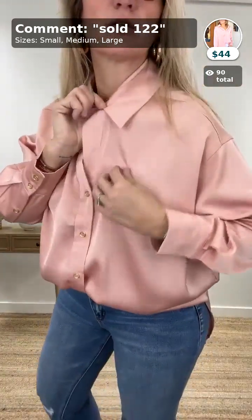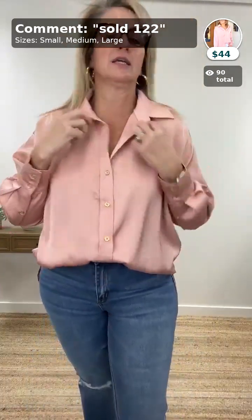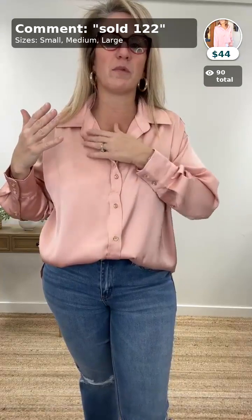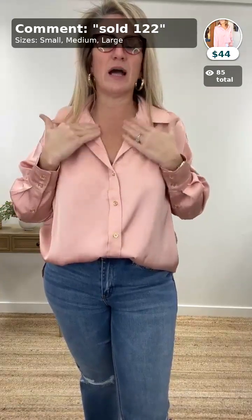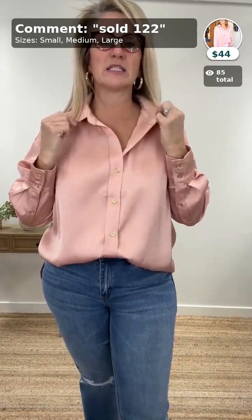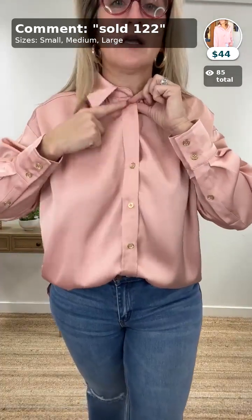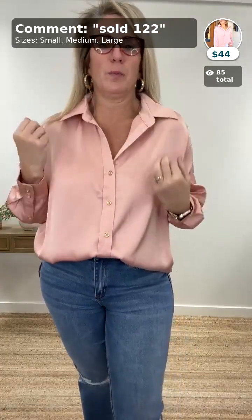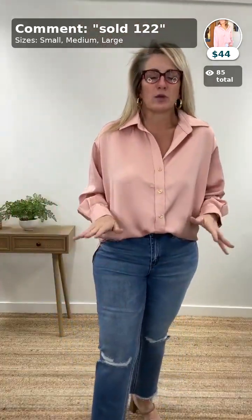It has your traditional collar. I feel like it does open up a little bit more, which gives it a little modern forward kind of neckline. So it's not just your traditional, I need a button right here. It's meant to work that way, because there's not a button from this point up. It's supposed to be made and worn a little bit more open, and it's extremely, extremely soft.